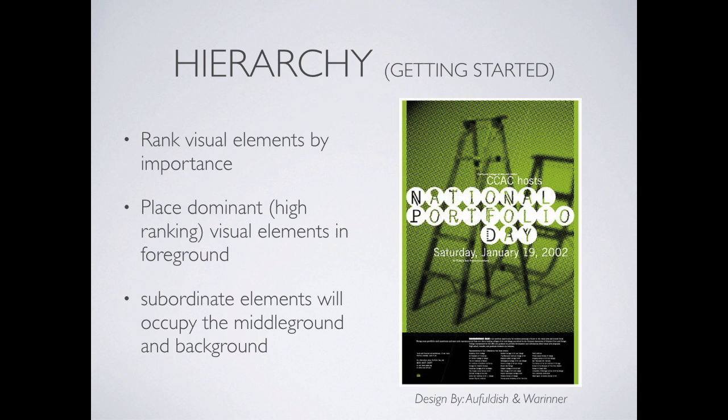Once we move beyond that, when is it, those kinds of things, those sub-elements, if we were actually to create a list, a bullet point of what's most important, then what's next most important, we would get there. National Portfolio Day, number 1. Number 2, the date and time. Number 3, where it is. And we could keep working our way down. So that, by itself, helps us establish this hierarchy.